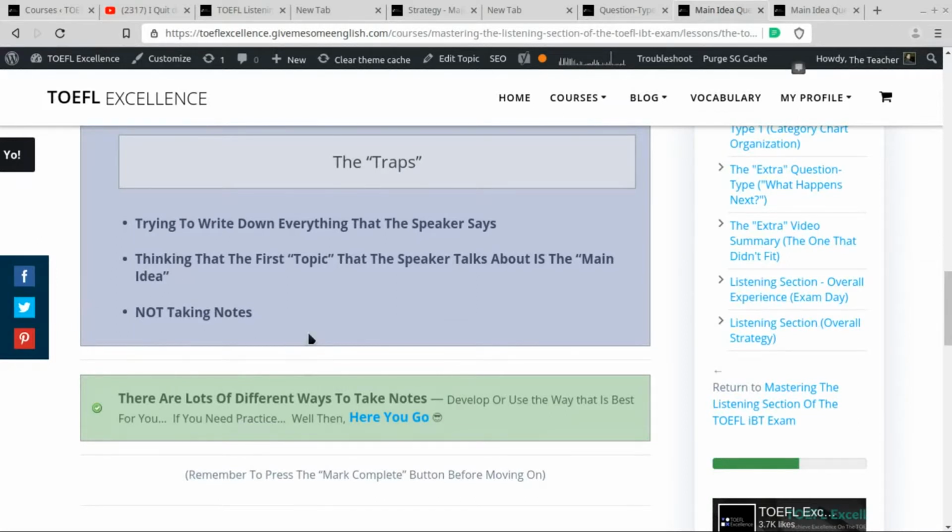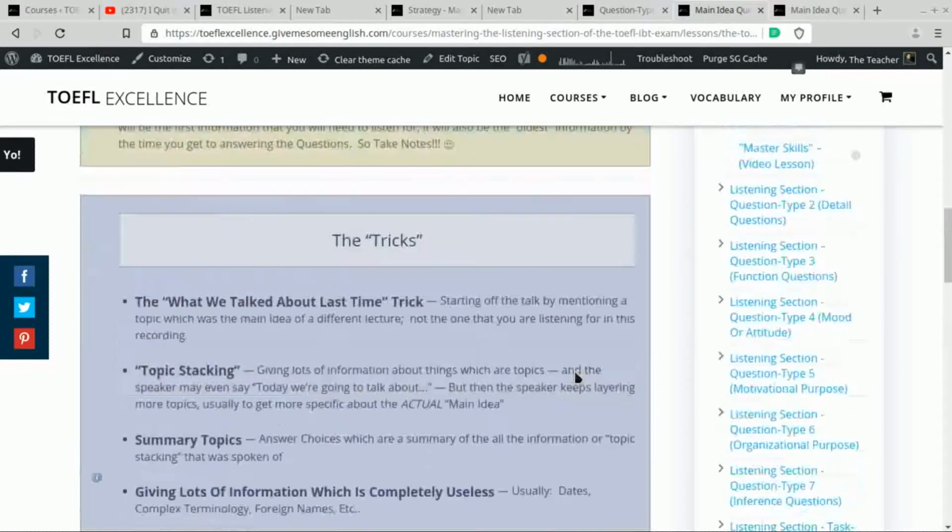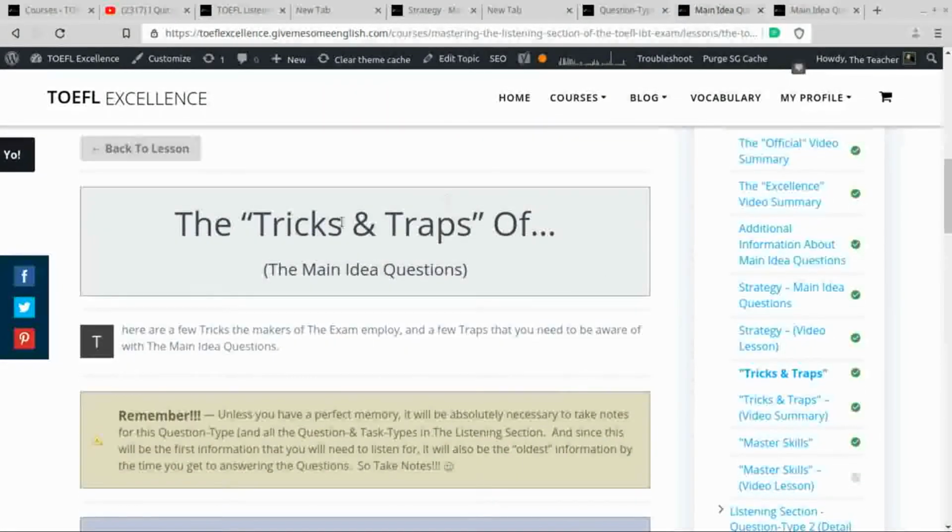Now, some people don't like to take notes. When I was in school, I was one of those people. I felt like if I just paid attention and listened, I would get more of the information than taking notes. And in some cases, that's true. However, with this particular section of the TOEFL exam, I do not recommend using that method. Because you don't have the question and answer period afterward, like you would in a normal classroom. So that's the strategy, the tricks and the traps there.